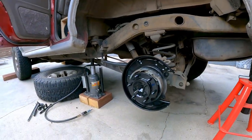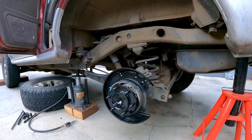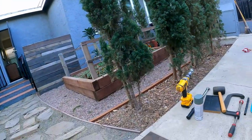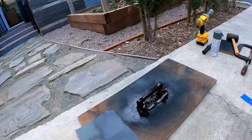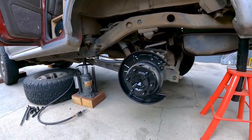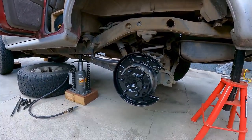All right, we are on the driver's side. Progress has been made - we've taken everything off and we've painted everything. We've got the caliper being painted as well. So for now I'm going to let this dry. I think I'm not going to touch this and put it back together until tomorrow.